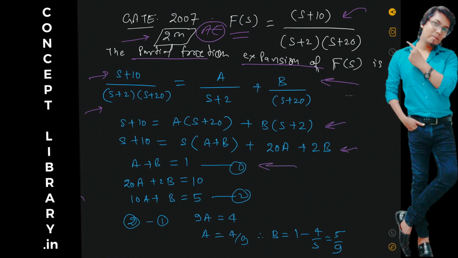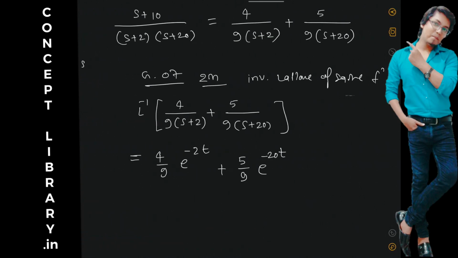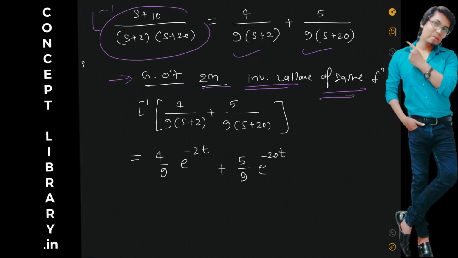And I got one equation here. I got another equation by comparing this term with this and by comparing this term with this. You compare coefficients, you get two equations. Solve them, you get the a value and b value, 4 by 9 and 5 by 9. Substitute back here, 4 by 9 and 5 by 9. So this entire function you can break like 4 by 9 over s plus 2 and 5 by 9 over s plus 20. Then again in the same year they extended this question, again for 2 marks, and they said find the inverse Laplace of the same function. We can easily do that because the answer is directly in terms of e power t, correct? I hope it's clear.